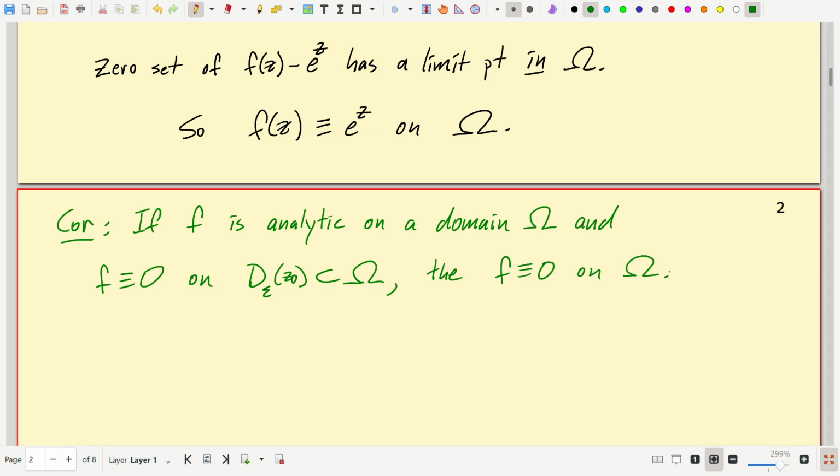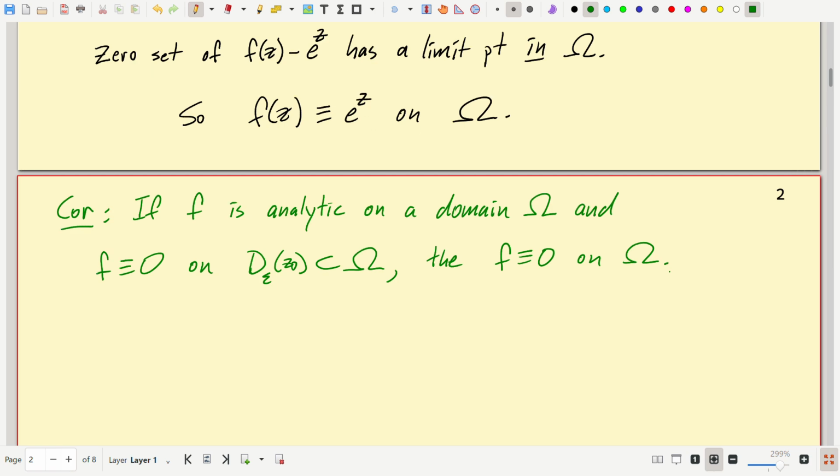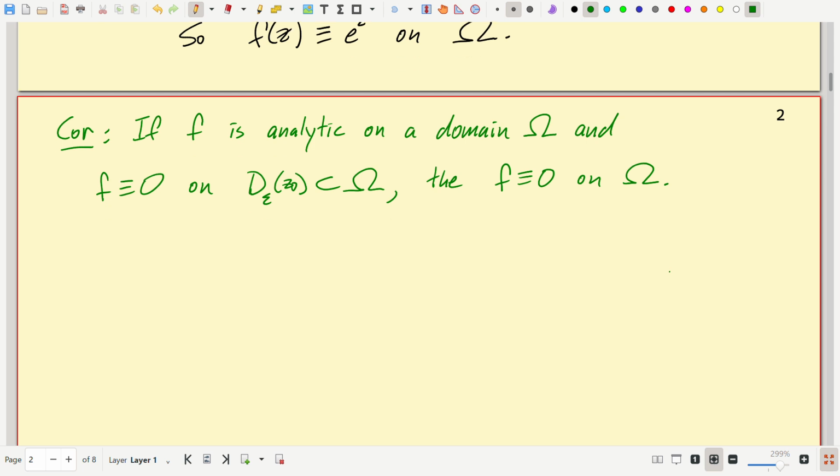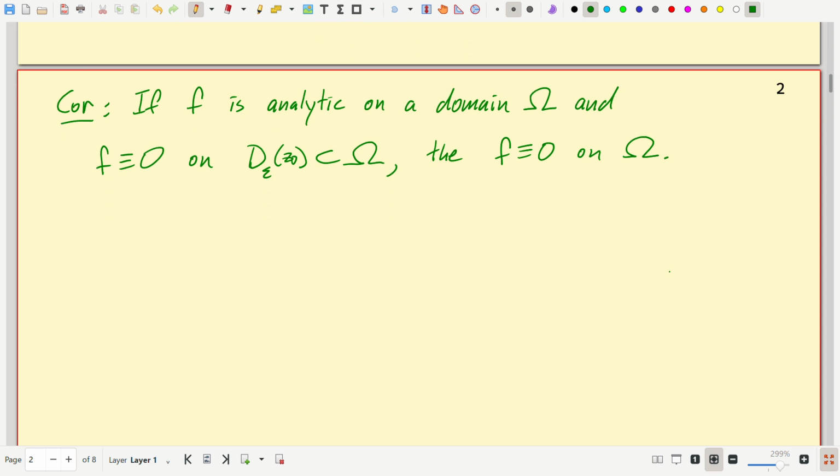So that's kind of a heavy-handed application of that theorem, but it comes up pretty often and is useful. Interesting, this corollary has a similar version for harmonic functions. And this is as close to an identity theorem for harmonic functions as we can get. So another corollary, the same is true for harmonic functions.